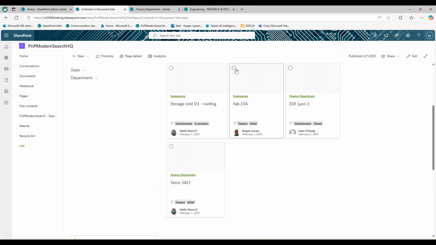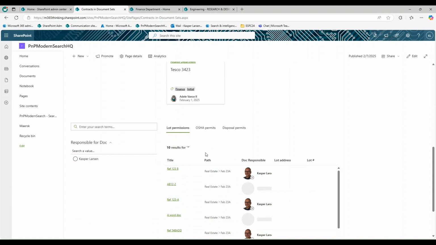So this is the document set, and when I enable that, I see the files that are within that document set, along with additional search boxes and additional refiners. So this is what we're looking for, because this is the master detail view that we're looking for. In this case, I'm only looking for one specific content type within the document set. Of course, I can have support for several other kinds of content.